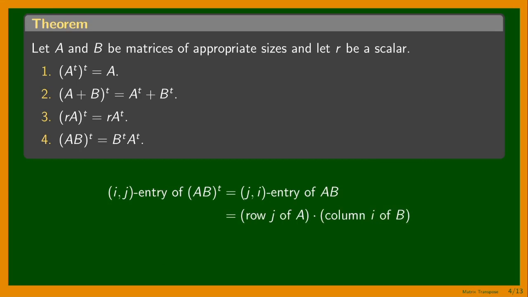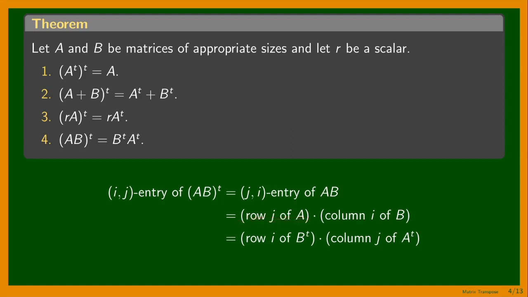So I'm putting the proof in terms of words, so it's better understood. Now, taking the dot product of the row j of A and the column i of B should be the same as taking the dot product with the row i of B transpose. Take note, if you take column i of B, it should be the same as the row i of B transpose.